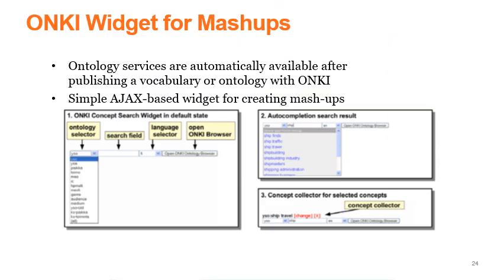For example, you can use the services provided by ontology services for creating widgets for mashups. In this image, you can see an Ajax-based widget for getting information from the ontology services. The idea is that you put on your HTML screen a very small script that is illustrated here. And by using this kind of widget, you can very easily find the different concepts and the URIs for your application. So the idea there is that we can use the ontology services for applications, and we can share this kind of services for many people that are using the same ontology service.